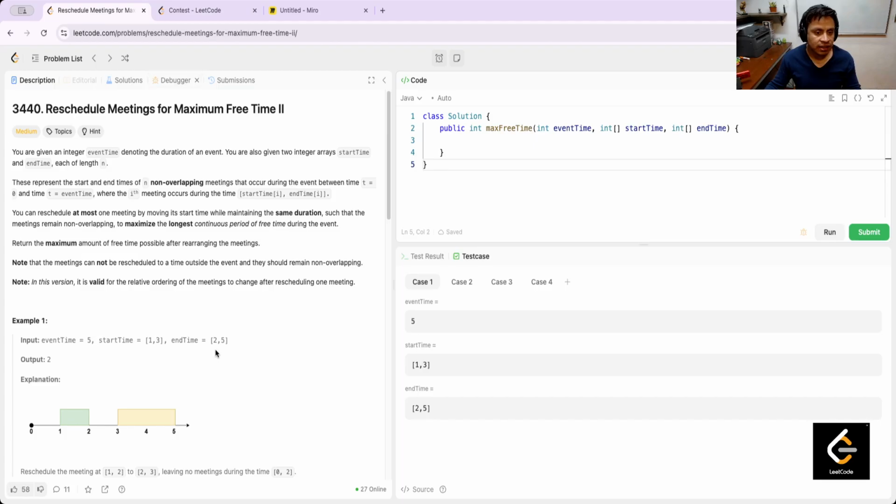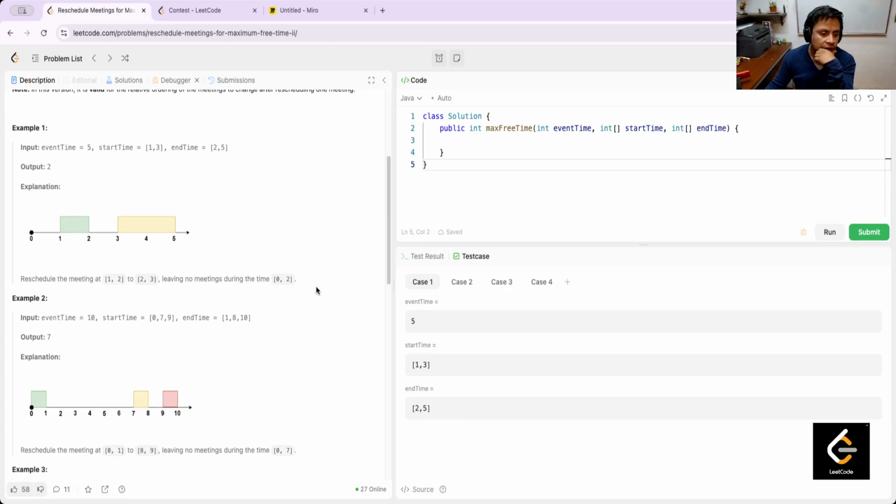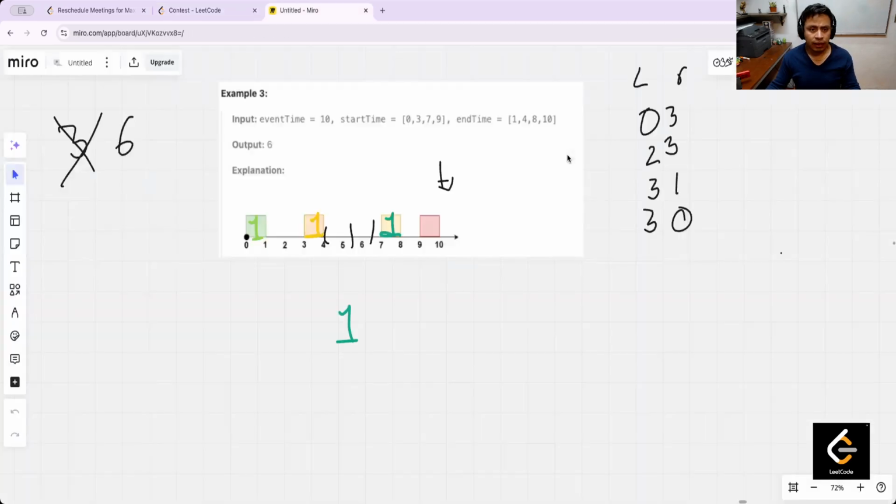And in this version, it's valid for the relative ordering of the meetings to change after rescheduling one meeting. That means I can modify the order of the elements like this.